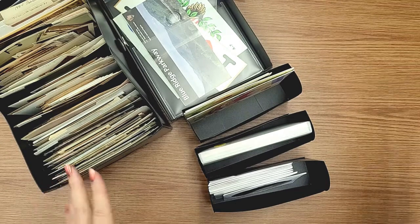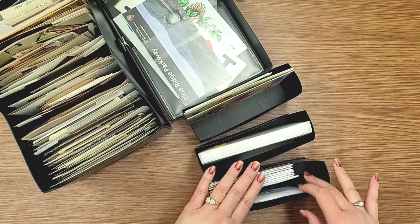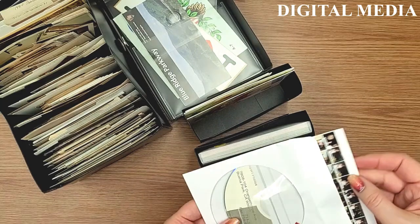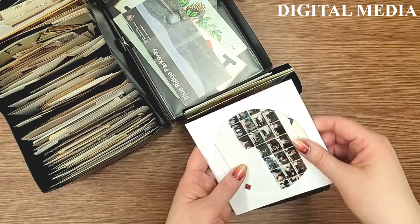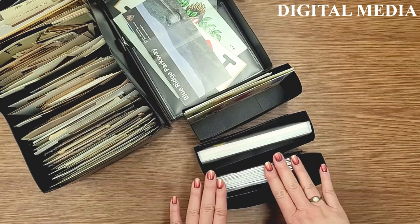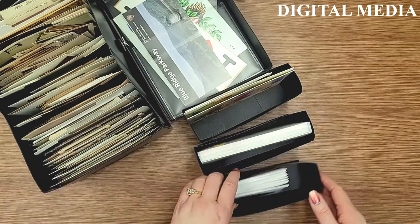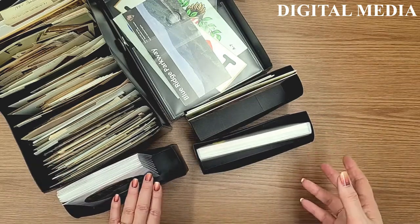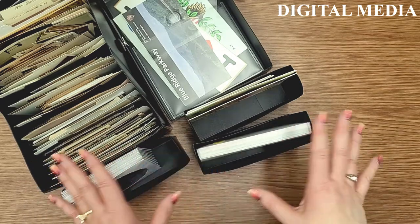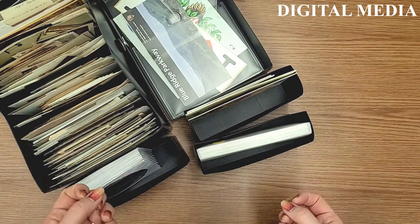Now let's talk about some other things that you might use the Power Sort box for. You might have some of the old CDs and DVDs - they came with these contact sheets. All of these things you might want to preserve. This was something from about the time they were still making negatives but starting to transition into digital. I've heard one person say she puts her flash drives with photos and her external hard drives in here - anything having to do with her digital way of preserving her photos.